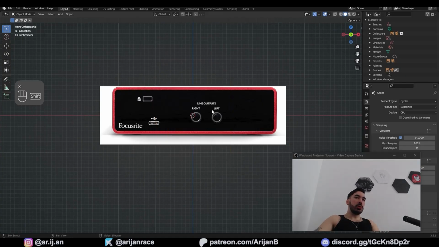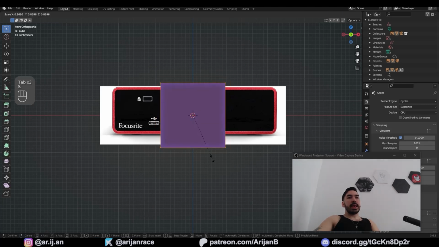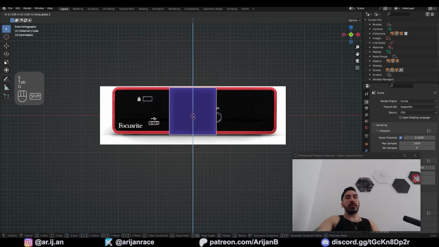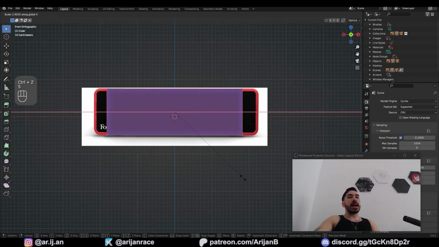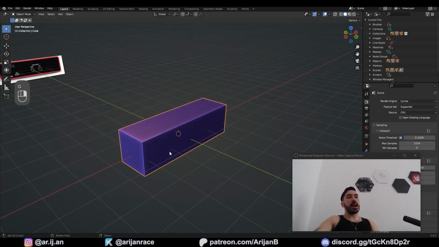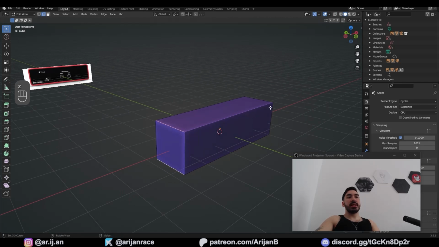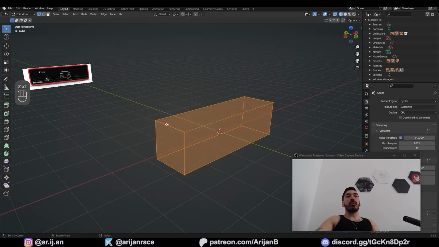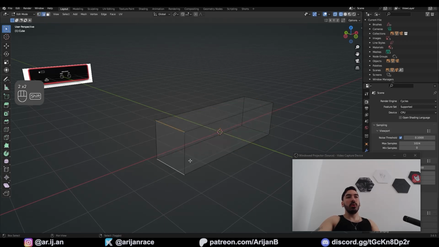Delete the default cube, Shift A and add a new cube, scale that cube down to align it with the reference like this, and then scale it up on the x-axis to match the width in the reference. We're gonna throw this reference image in the background to get it out of the way. Then in edge select mode, select these 4 edges right here. If you're in vertex select mode, this is not going to work because then you're also gonna select these edges. We only want these edges.